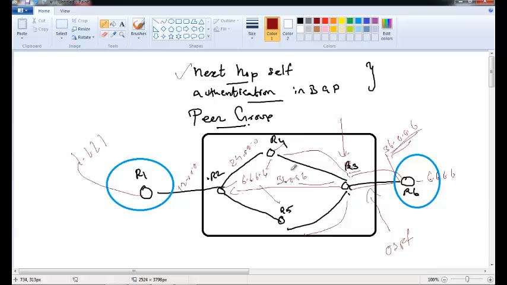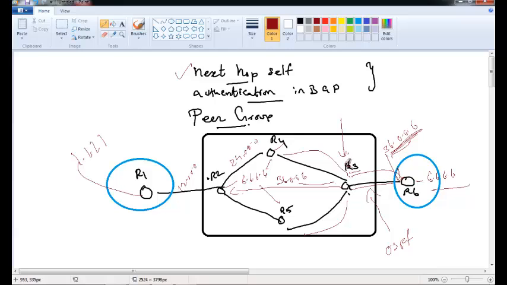The reason is 36.0.0.6 is anyhow not our network, it's someone else's network. If I write a static route to reach 36.0.0.6, what if he changes the network or changes the IP address? Then all the static routes that we wrote are wasted and we lose the BGP updates. We will not be able to ping the network 6.6.6.6.